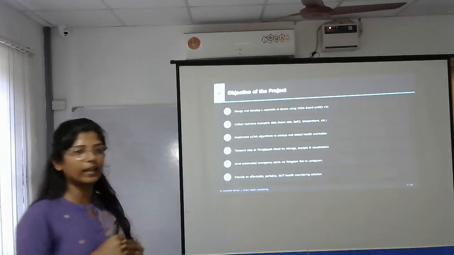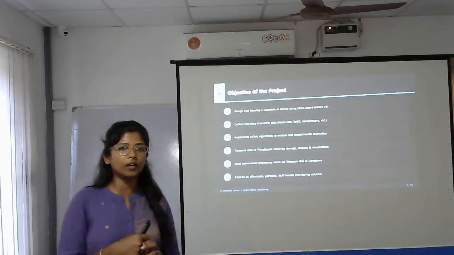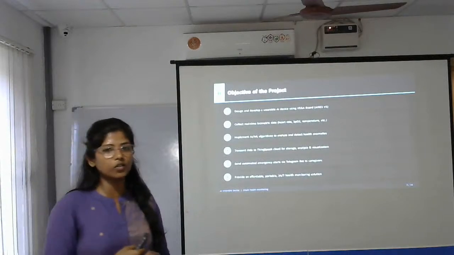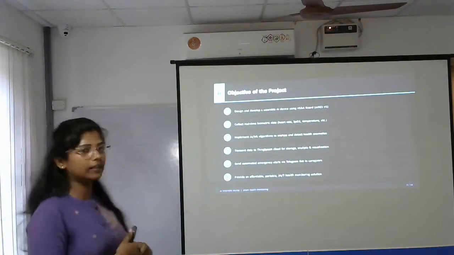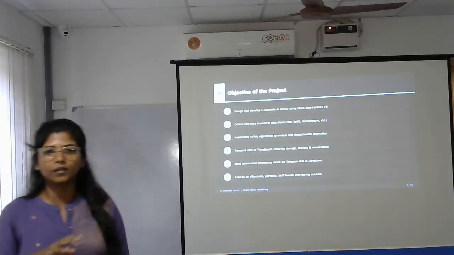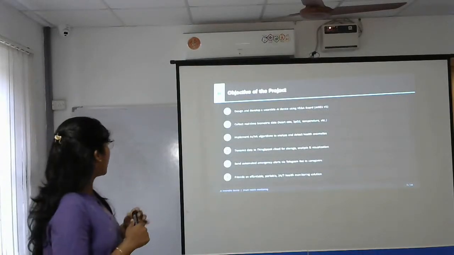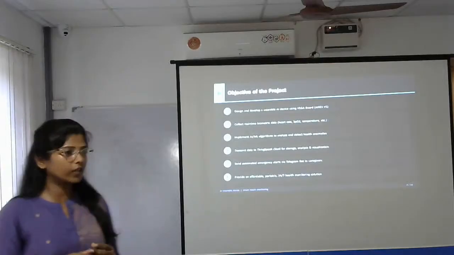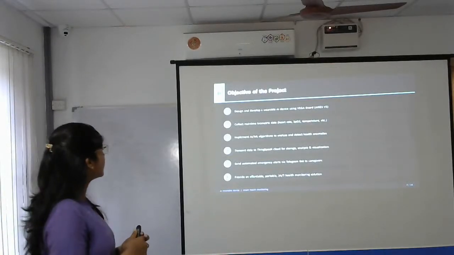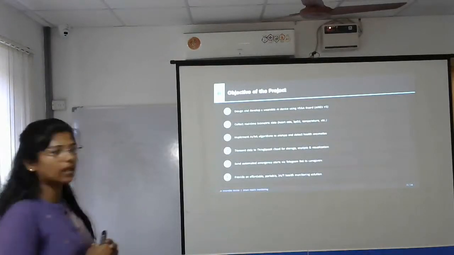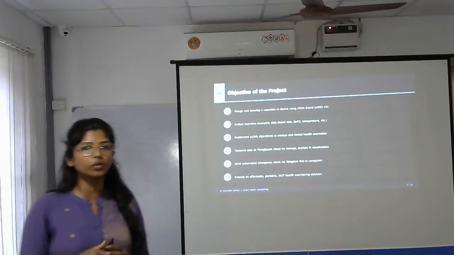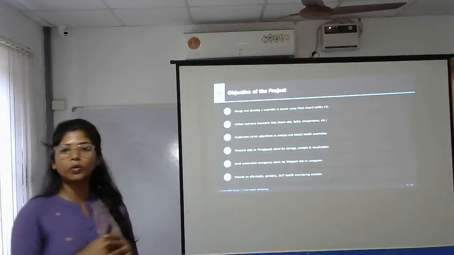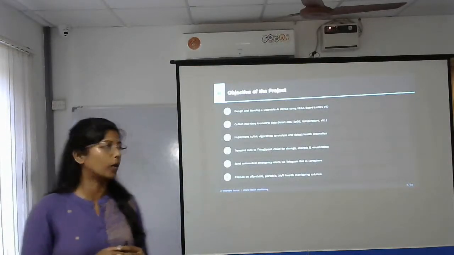Then we implement AI and ML algorithms. After that, the data will undergo the AI and ML algorithm, especially the convolutional neural network, and the data will be cleaned in this phase. After that, it goes to ThingSpeak, the graphical visualization phase, and then the automated emergency alert or notification is given to the corresponding caregivers or doctors. So it will be an affordable, portable, 24/7 monitoring solution.